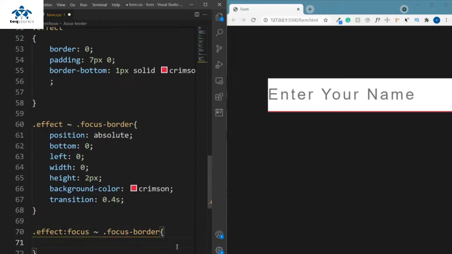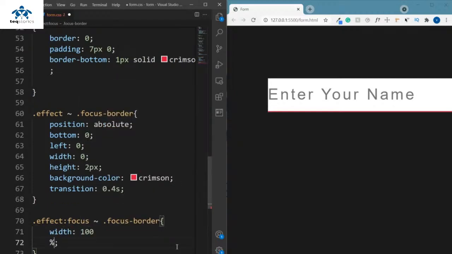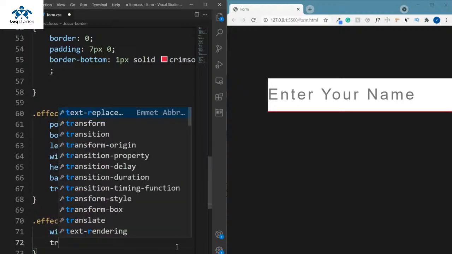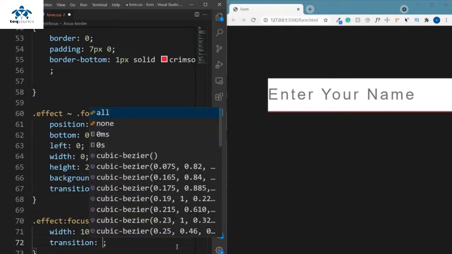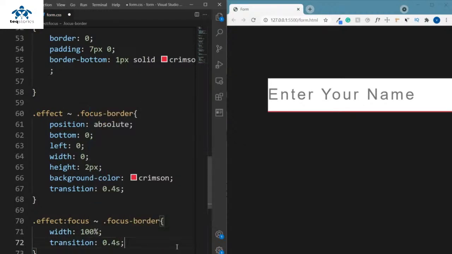And as soon as I'm focusing on it, I want my width to be 100%. And I want to write the transition property again, that is going to be my 0.4 seconds.